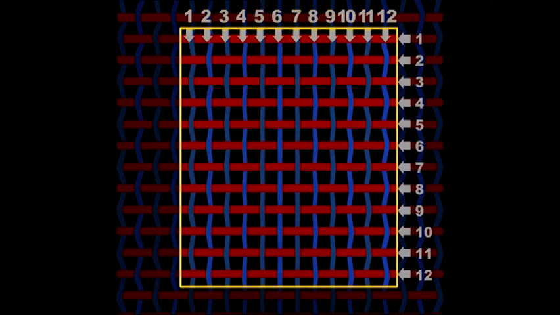The shaded area represents a 1-inch section of the fabric where the number of filling yarns can be counted. The number of threads per inch for the filling yarns is referred to as picks, pick count, or filling count. In this illustration, there are 12 picks per inch. The relationship of warp and filling thread counts in this graphic is referred to as 12 by 12.